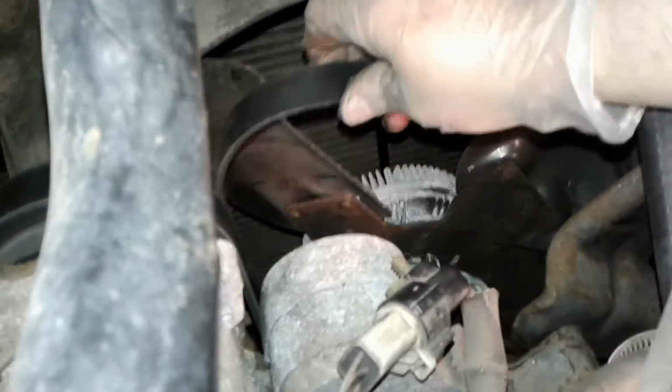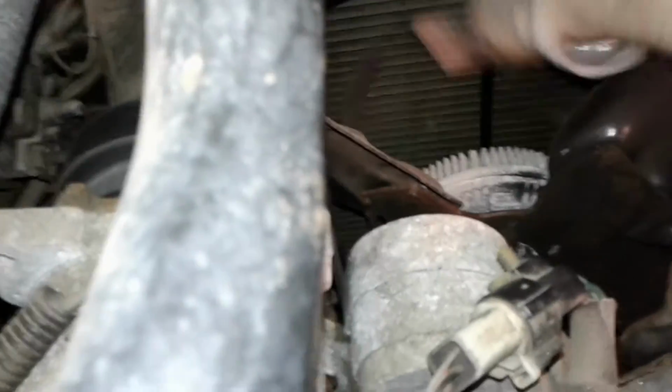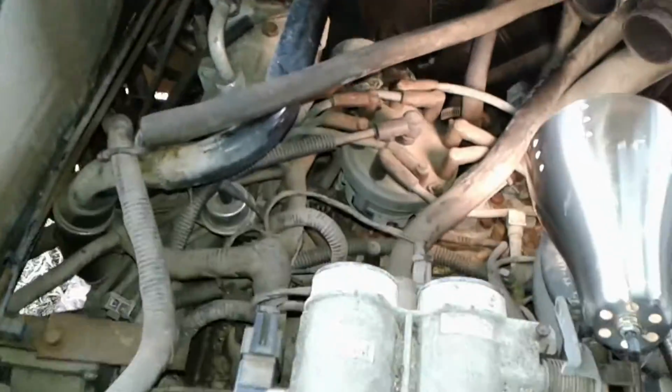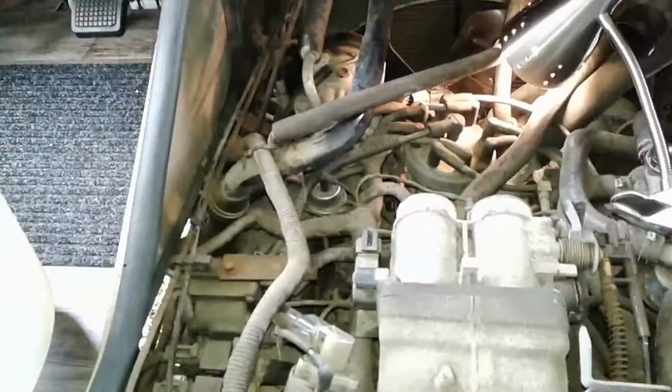So back here up at the top, I've got that first belt loose, and I do need to route it over the top of the fan to get it completely off. So once again, it's kind of a job where you're doing some from up top and then some from underneath. So that should be about it. You can go down and pull it down, and that one will be out of the way.